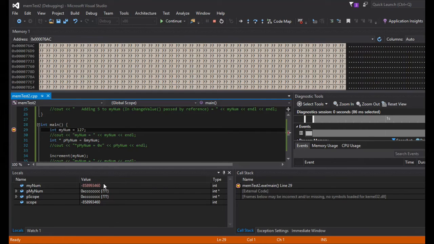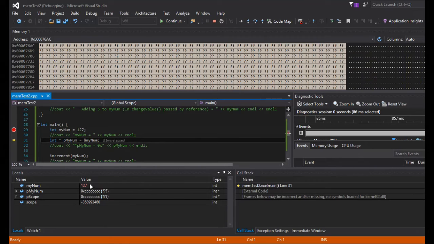But as you can see, what I want to point out first is right now we have created our variable myNum, but it has junk in it. So there's nothing of importance in that variable. Right now it has the value of negative 123, about 85 million. It knows that it needs 4 bytes worth of data because it's type int, but it just has junk in it until we actually assign it a value, which is right here.